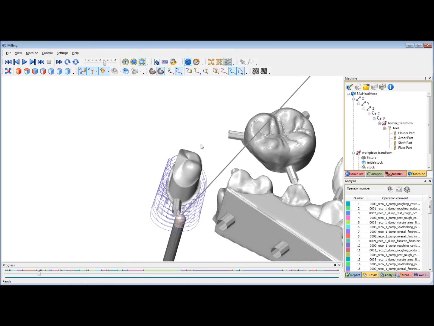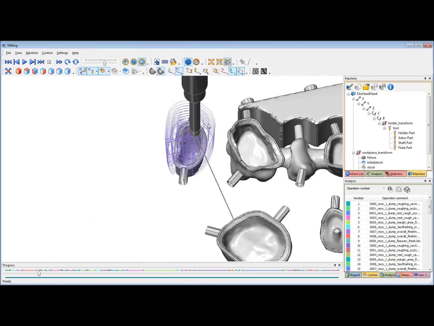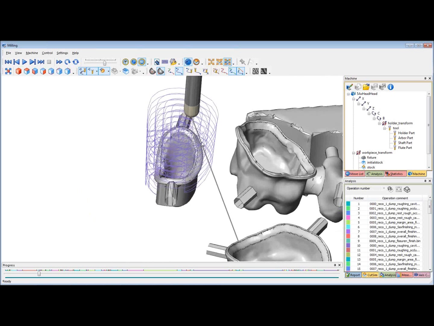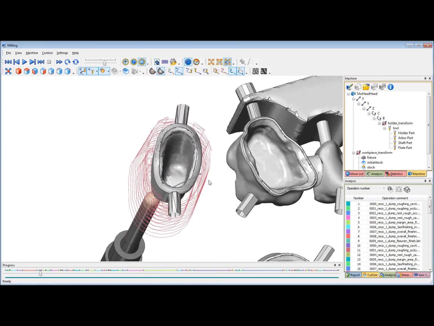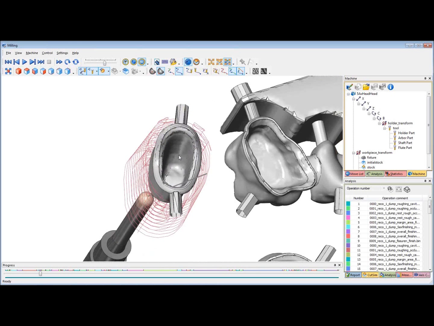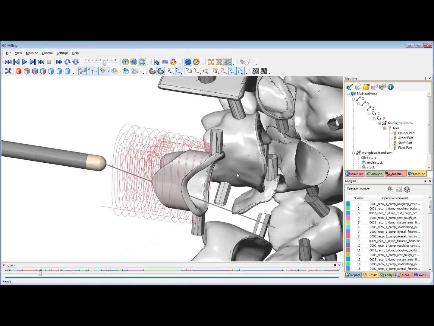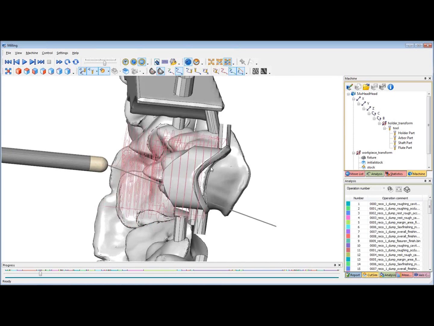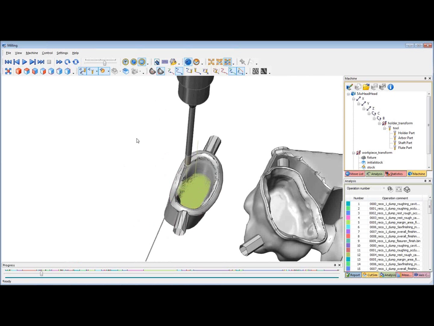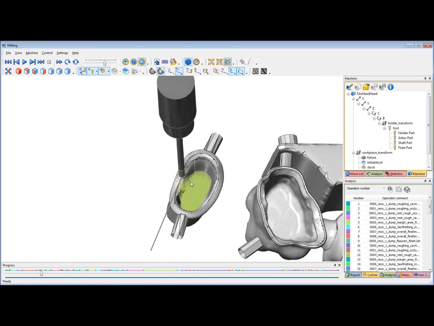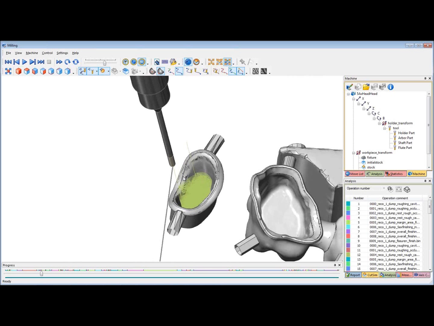The next dental indication here is a telescope. So the sequence is similar to a crown, but on the telescope we have a different insertion direction to the direction of the telescope on the occlusal side. So we have an additional toolpath here that will rest rough inside the cavity using the insertion direction.